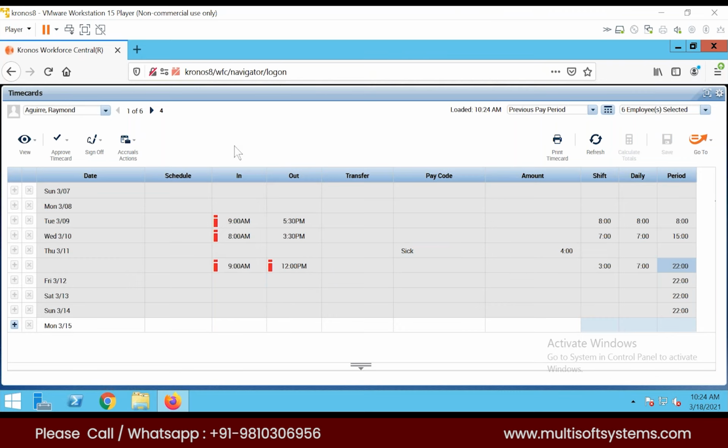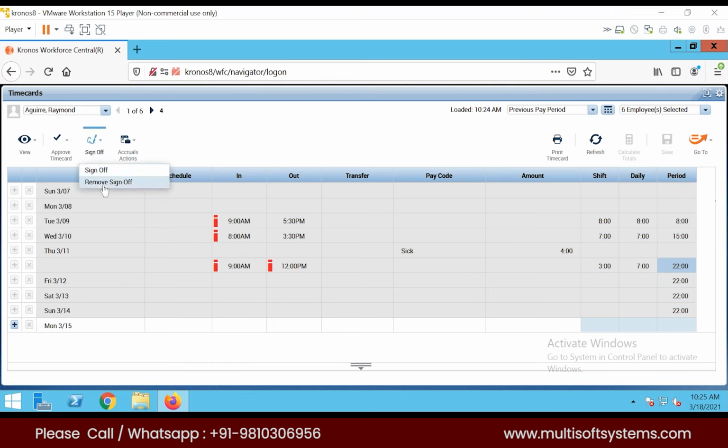So I was just looking to see if there is any option of a submit button where it goes to the manager for approval or something. So it's more of a sign off. That means I'm done. By default, it goes for approval, correct? Yeah, because managers will directly access their time cards and perform their approvals on that. Good. Thanks.